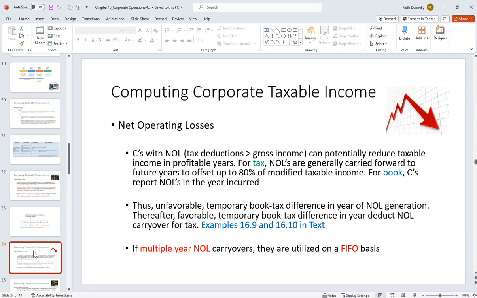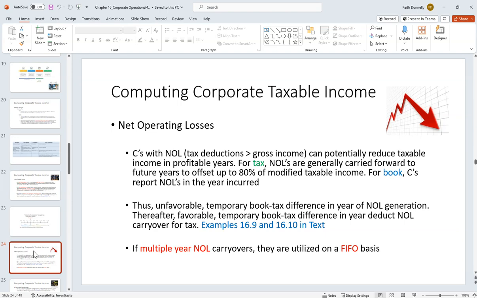What's going on here? So first off, when we talk about an NOL, that means a net operating loss. And that's just a fancy way of saying, hey, you had more expenses than you did revenue. You're in the negative there. So essentially, how does this work? Because in the bigger picture, we're talking about book to tax differences. This must in some way then be a certain way you do it on the tax return versus a certain way you do it on the books.